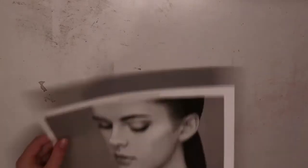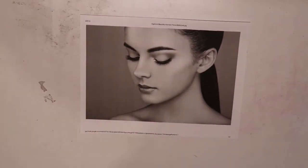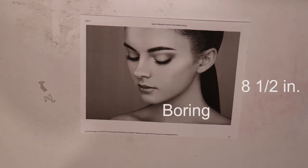So, first you're going to need to find a reference photo for whatever you want to draw. And I bet this will come as a real shocker to you guys. I'm going to be drawing a person. What do you know? Who would have thought? Okay, you don't have to, but I would highly suggest printing out this reference photo just on normal, plain, boring old sheet of 8.5 by 11 paper.